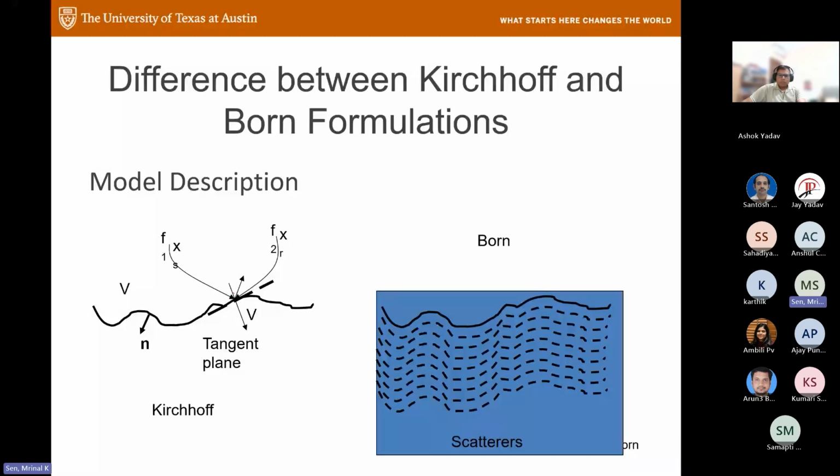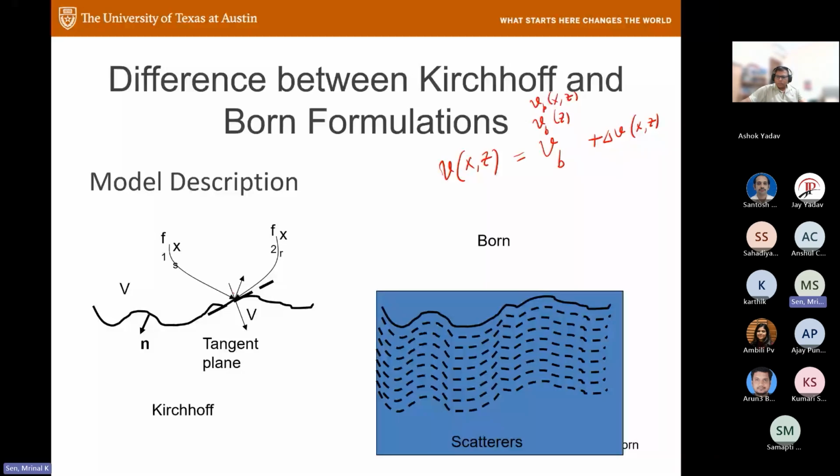In the Born approximation, what we are assuming is that there's a background. So I have the velocity model, which is a function of, say, x and z. So I can say that I have a background plus a perturbation. Now this background can be homogeneous, or it could be just depth dependent, or it could even be x and z dependent. There's no restrictions on that.